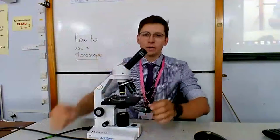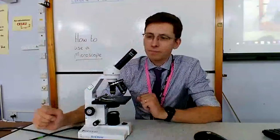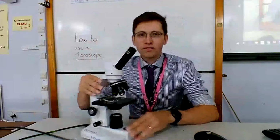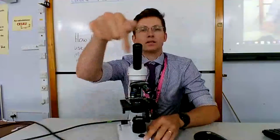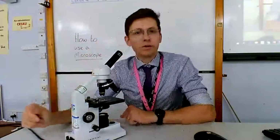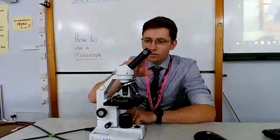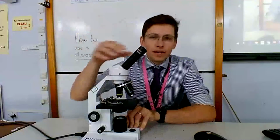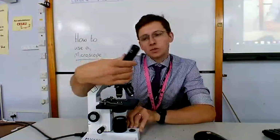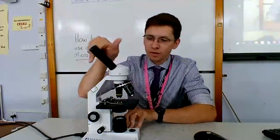Okay, now parts of the microscope. A lot of the microscope here is very expensive, so we have to be very careful with a lot of it. To start with, at the top, we've got something called the eyepiece lens. Okay, and it's called the eyepiece lens because that's the bit that we look through. That's the bit that the eye goes to. Further down from the eyepiece lens, and the eyepiece lens swivels round. So at the minute, we can't share microscopes, but if somebody else was to look at your microscope, without moving it, you could just swivel it round for somebody else to look at.